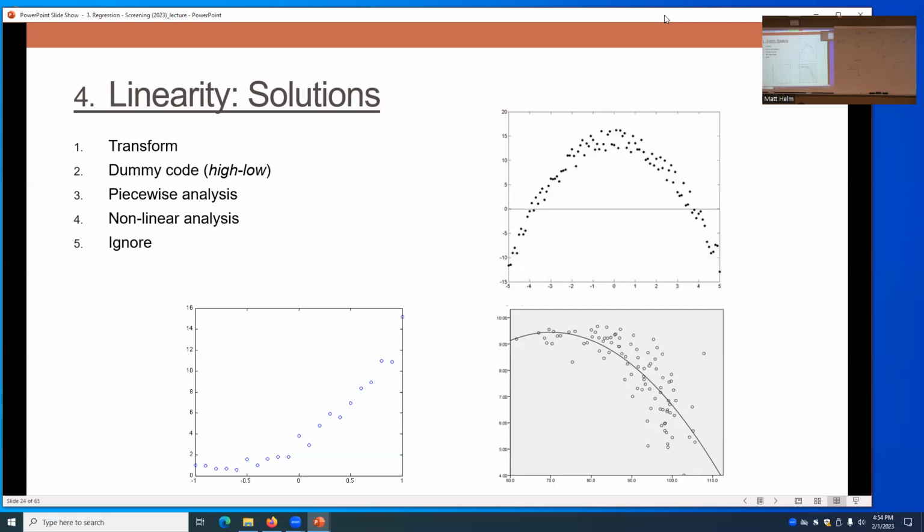So now I'm not going through and transforming, I'm including an X squared value in there and using that. And so now I'm just using a nonlinear regression to go through and account for this, which is perfectly fine. It just makes things a little bit more complicated to understand or to model or to interpret. Other thing I can do is I might just ignore.